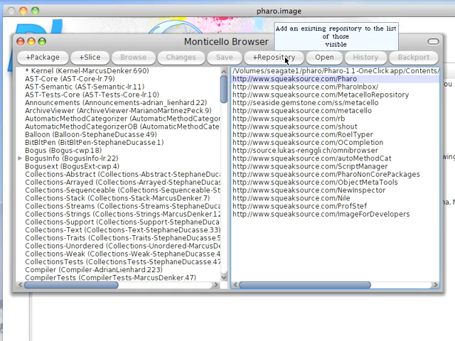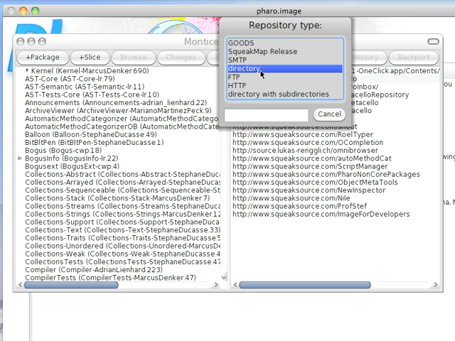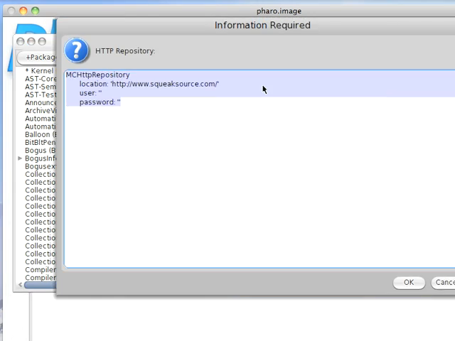Another thing you can do is add repositories, and it gives you a couple of different options here. Let's say HTTP. It's going to tell me I want to give it a location, so you need to know the HTTP URL where it's based. And your username and password may or may not be needed for that. That's all information you would get from that repository owner. Once you've got that, you hit OK, and it's going to give you that repository definition.